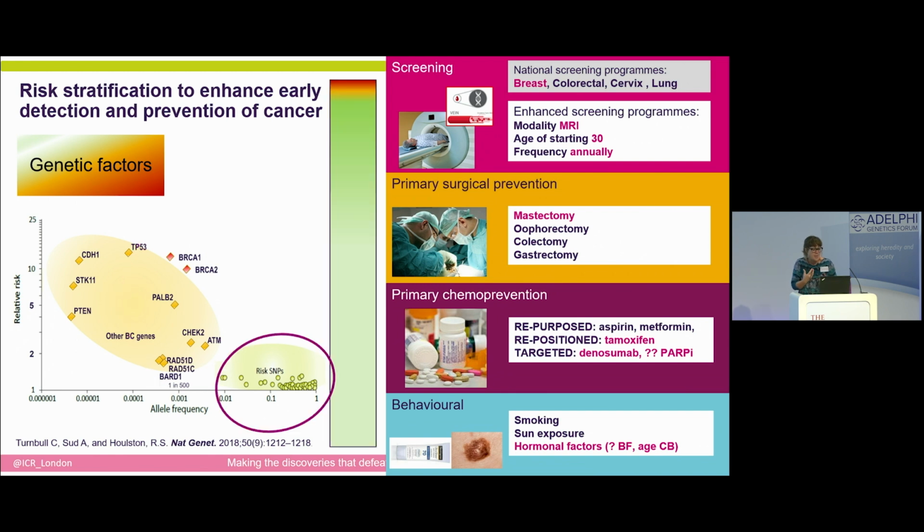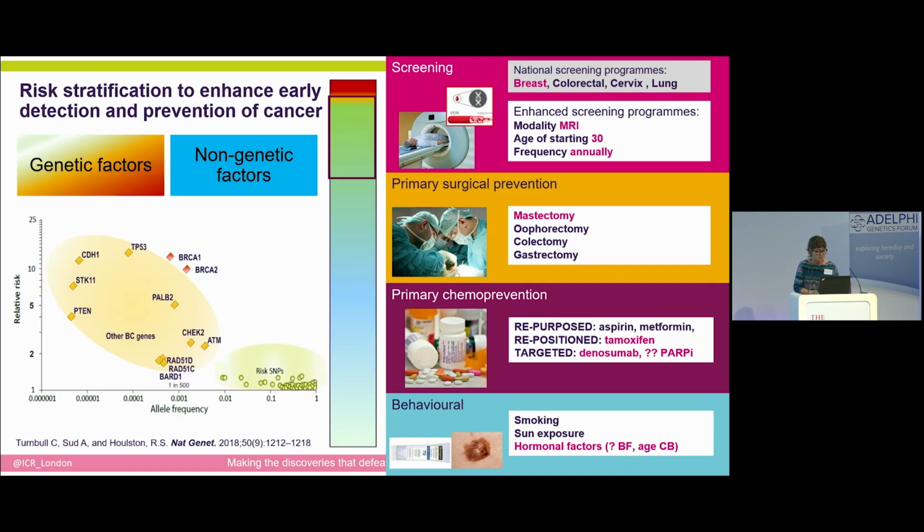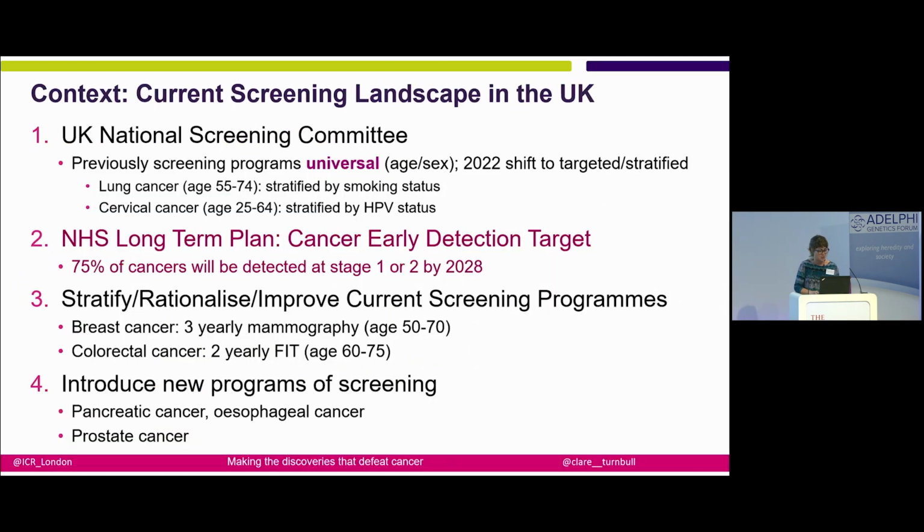So the enthusiasm would be to look at common variants, and the question is, can we, possibly in combination with non-genetic factors, use common variants and non-genetic factors to identify a bigger chunk of individuals who are at risk, to whom it would be impactful to offer interventions: more intensive screening, or even possibly the other interventions.